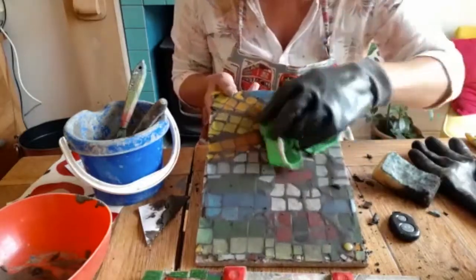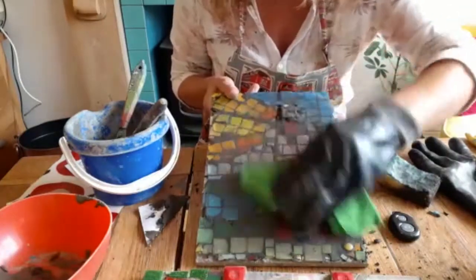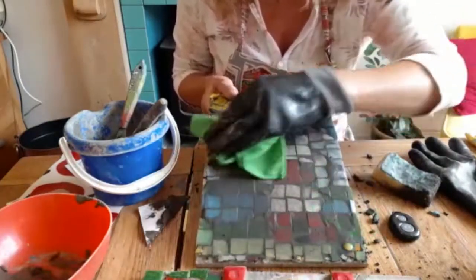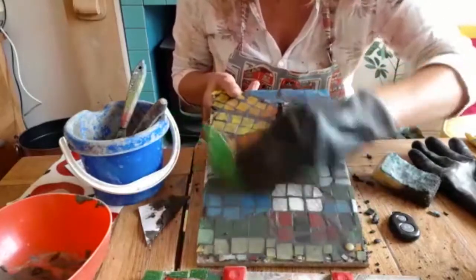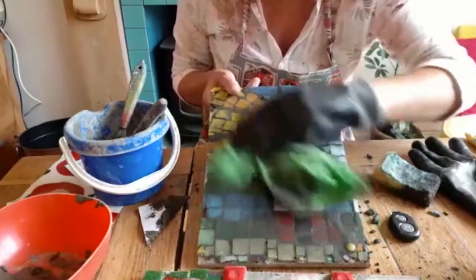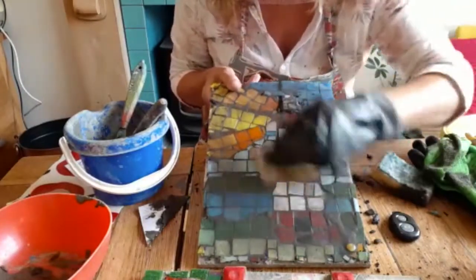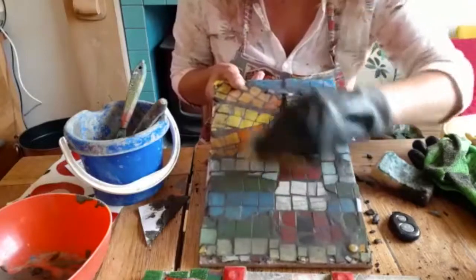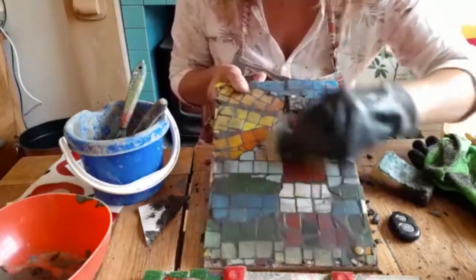Now, obviously, a damp cloth will help. So I've just got a slightly damp cloth, not soaking, because it will just wash it away. Can you see I'm starting to rub it back and rub it back. And with a little bit of work and then going for a dry cloth, you start to polish it. You see in the middle there, your lovely mosaic is starting to come out.